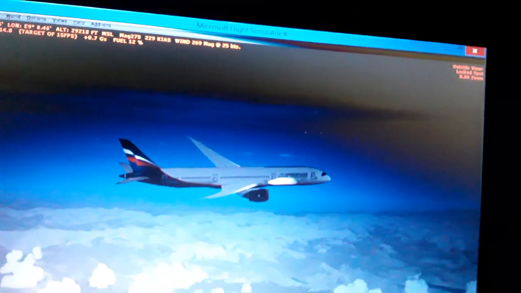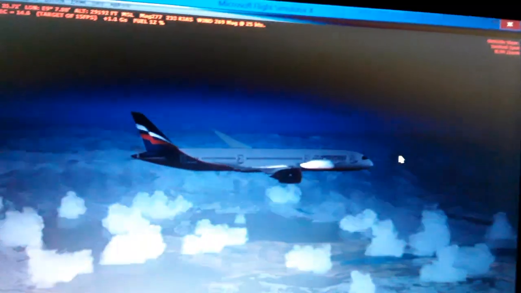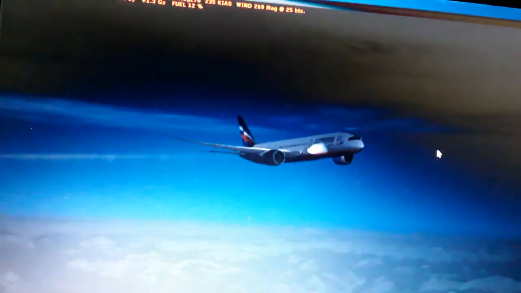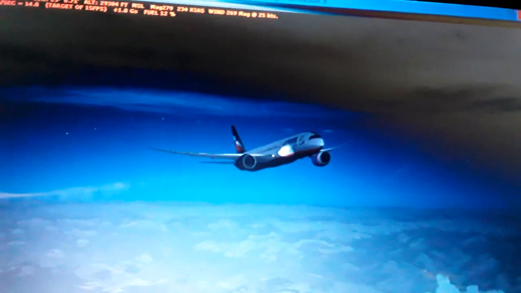Flying manually. Now we're gonna use the autopilot in a couple of seconds. That's full display. So this is how you fly manually.